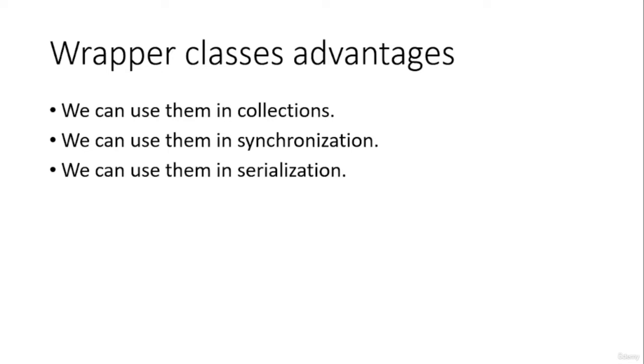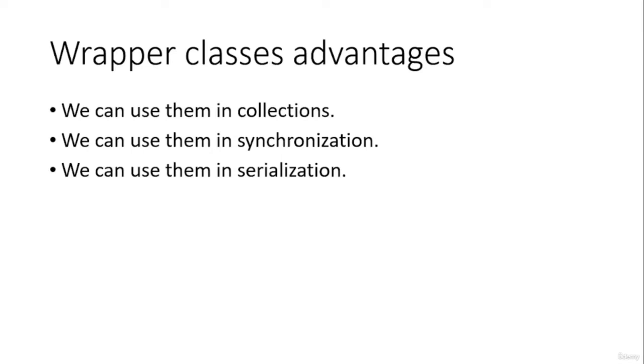Synchronization is an inter-thread communication process. We will discuss synchronization when the multi-threading lesson comes. For now, it's a feature of threads. It allows communication between different threads, and this is possible only if it is an object. So wrapper classes are provided to have that feature for data types.